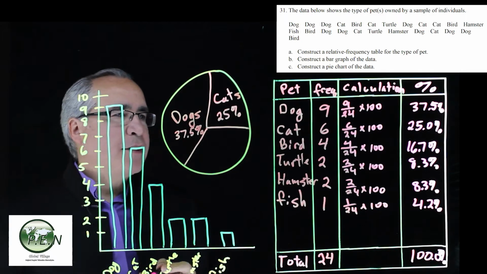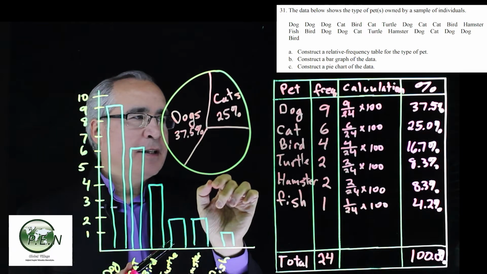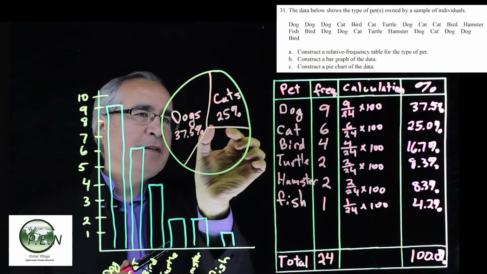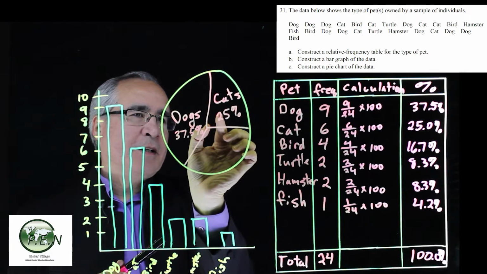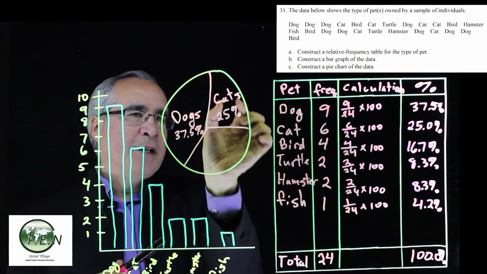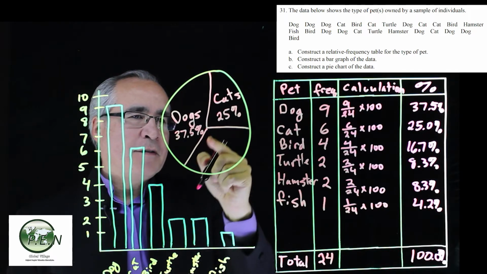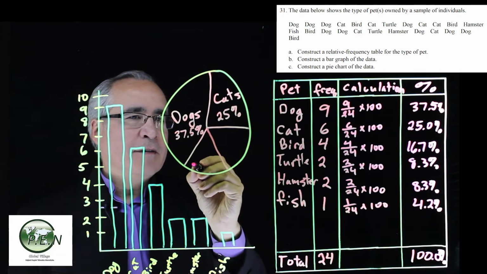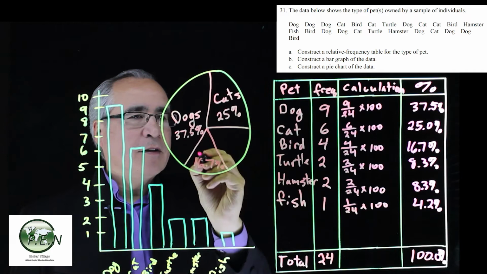The birds are the next largest group, that's 16.7, so we notice this is all that's left. 16.7, well, this is 25%. Let's see, take about 10 off, take about 9 off. We're estimating at this time, but this is 12.5 left over here, so it's a little bit more than this slice. And again, this gives us 16.7%, and that's our birds.